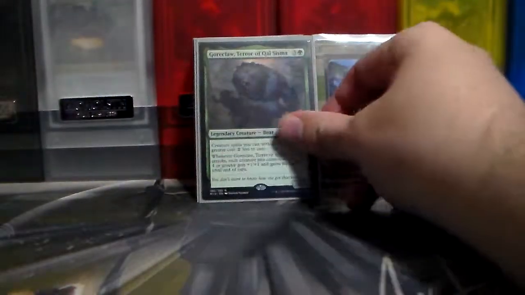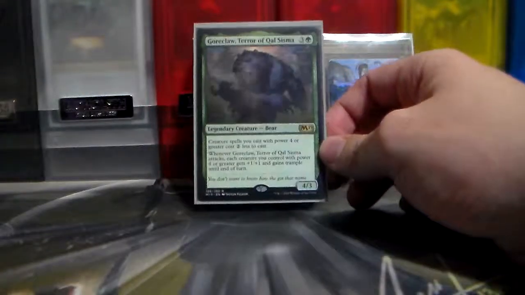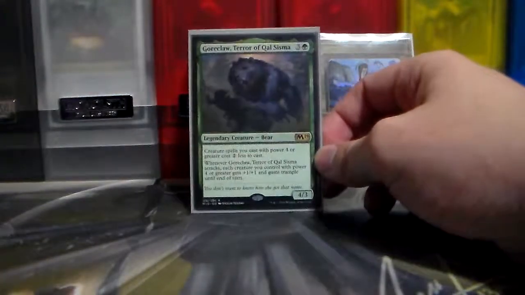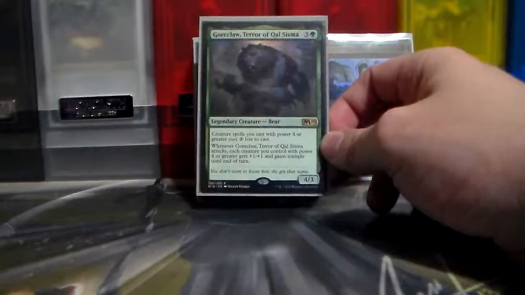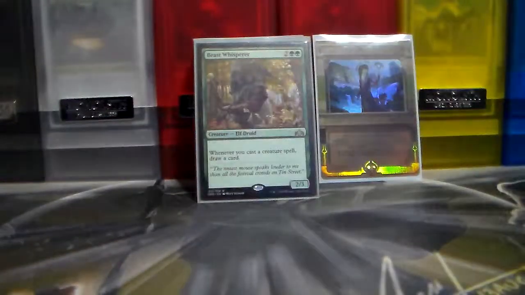Goreclaw, Terror of Kaldheim. This guy is awesome, a very powerful mono-green general in his own right, reducing our fatties by 2 to cast, and whenever he attacks, each other creature with power 4 or greater gets +1/+1 and trample until end of turn. So it's another way to give our general some trample.